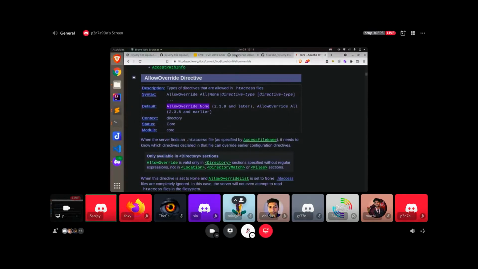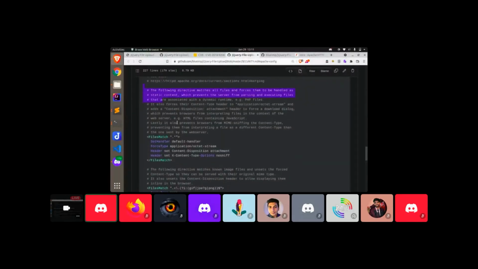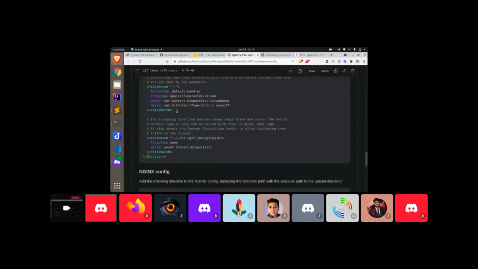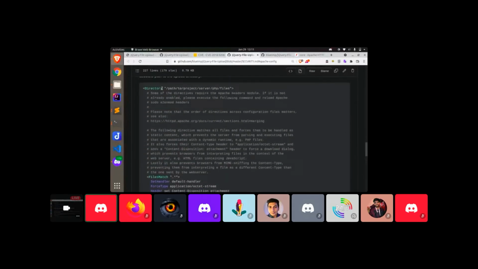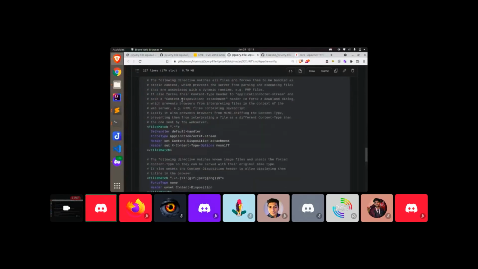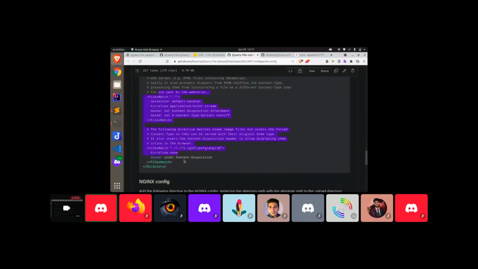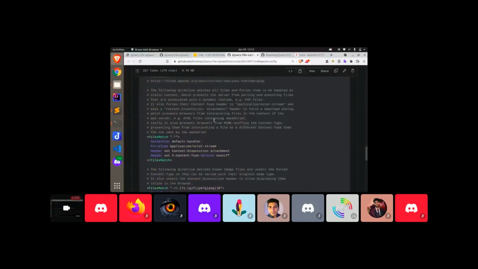Everything was reliant on the .htaccess file for jQuery File Upload, and by default it was set to None. That was the reason why we can now upload any files, and if we have mod PHP enabled, the server will just execute that file and you will see its output. That is pretty much the vulnerability.